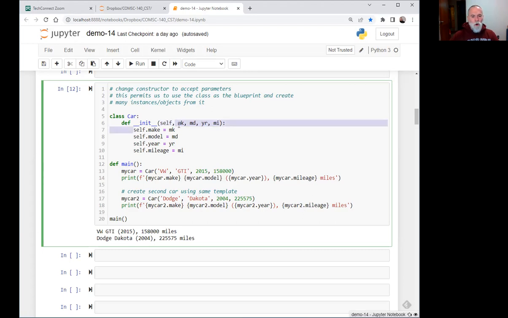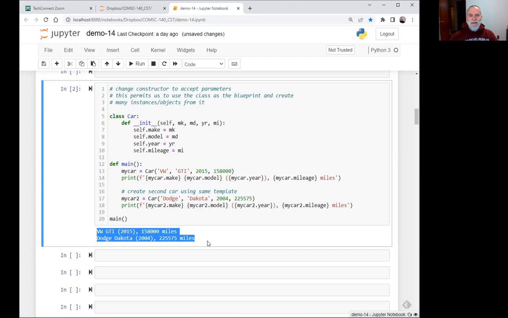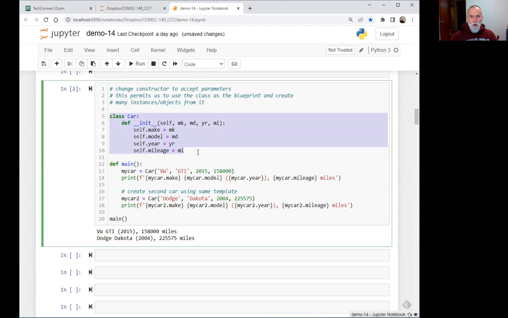All right, and then we just do our normal assignment statements there, like we saw on the whiteboard, and that does the trick. So here, line 13, we create that VW GTI, but look here in line 17, my car 2 now is going to be a Dodge Dakota. So when we run this, we see we get our output here, and we've got 2 car objects, and each one has got its own data, and the data is different. So this is a pure and easy example showing how we used one single blueprint to now create two different objects.